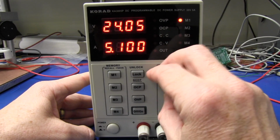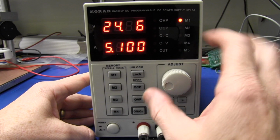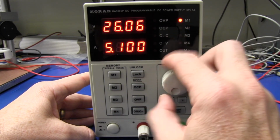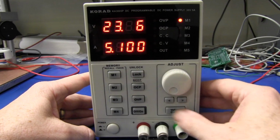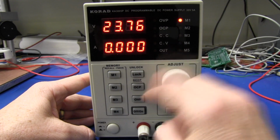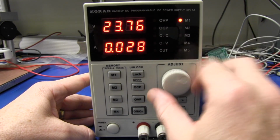But if you leave it there, say 6 there, for example, and you jump over, it doesn't round it off. It actually just bumps up that digit like that, and it does exactly the same thing for the current. So you go down here and you can adjust the current all the way down to 1 milliamp resolution like that.